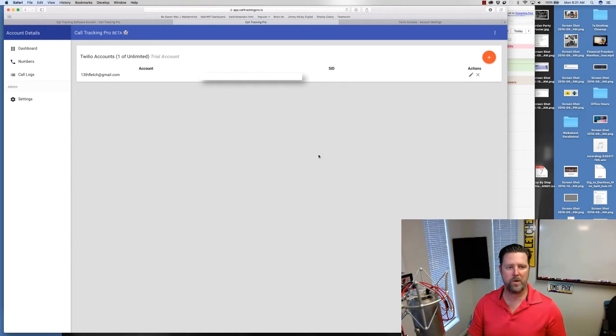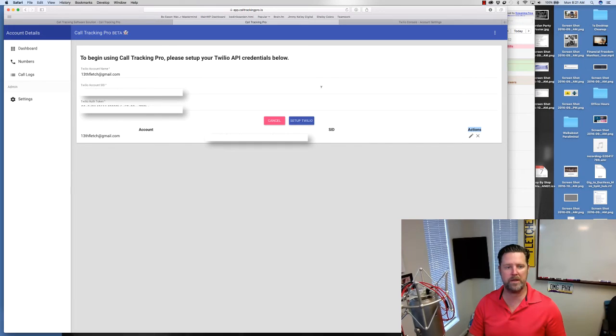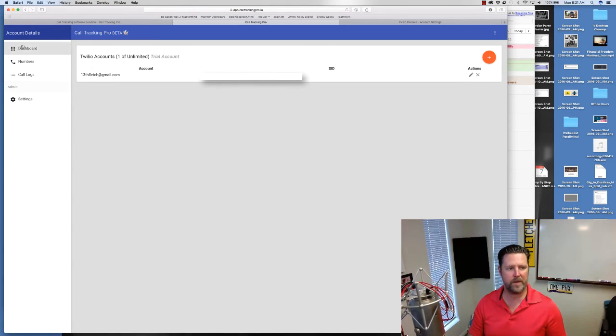And here we are. So what we see here is that the account 13thfletch@gmail.com pulled in with the auth SID that we had, and everything's good. So we could, over here, this last column says actions. You can edit this. That's the little pencil button, or we could delete it if we wanted to. Or if we had another Twilio account, which I have a couple right now, and we wanted to pull those into this right now, we could just hit this plus button, and it would let us add another account up on the top here, right? Because we've already got the one down below, so we just put different information into this and then hit Setup Twilio again. That would add a second account on this, but we don't need to do that right now. What we will do is hit cancel and go back to the dashboard.